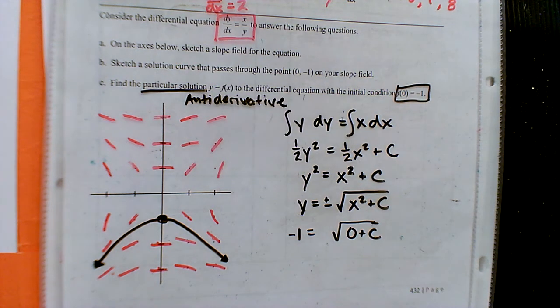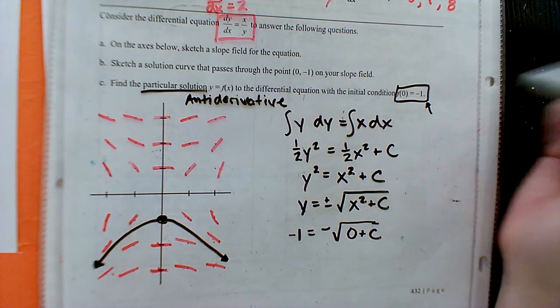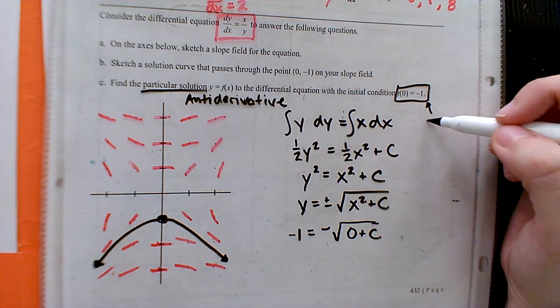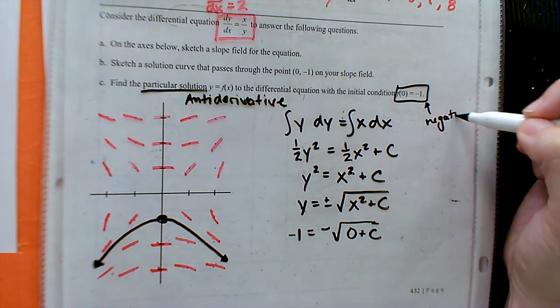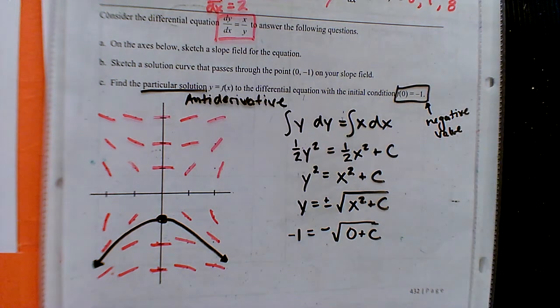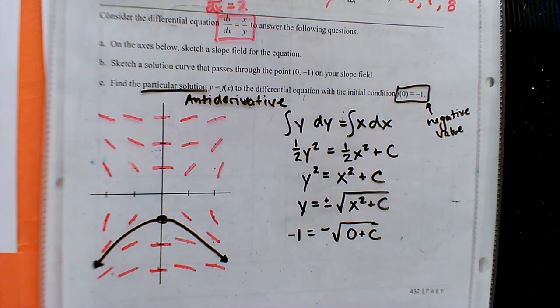How do we know which root to use though? The positive or the negative? What do you think? You have to use the negative because a square root will never produce a negative answer. That's why it's always on the right-hand side of a graph. Another way you can think about that is since the -1 value is negative, we need that negative square root. Okay, so we're going to use a negative root.